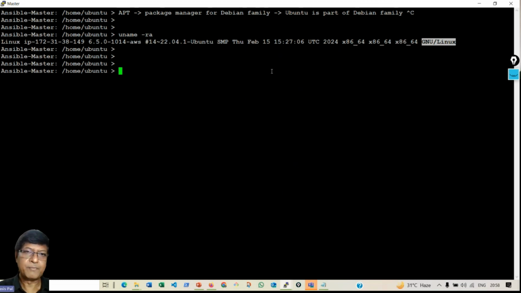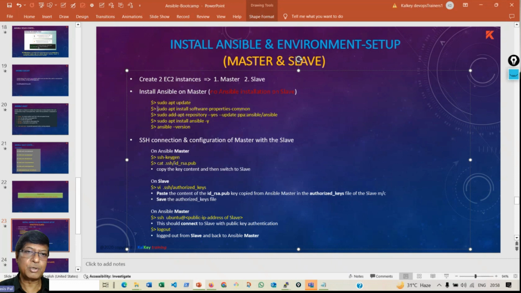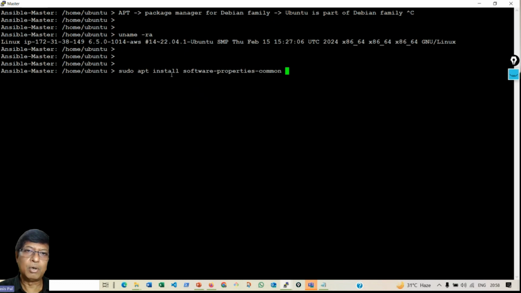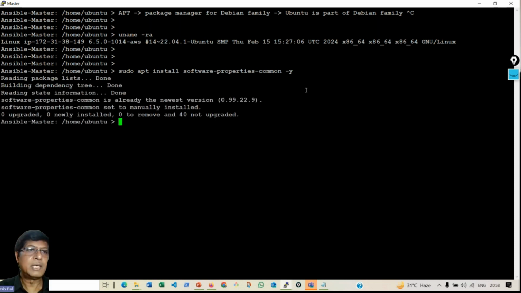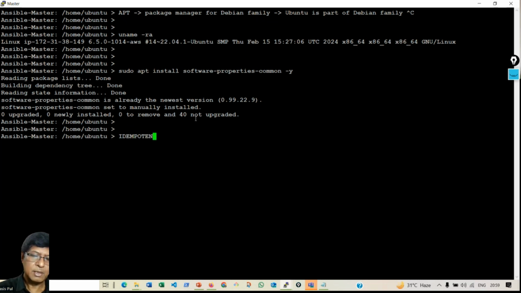So next command, I will install a few of the supporting software needed by Ansible. So that is one called software-properties-common. I can give it -y, I don't want to be interrupted. Okay, it did not install it because it already found that it is the newest version. And this property is called idempotency. Linux is a very idempotent system.